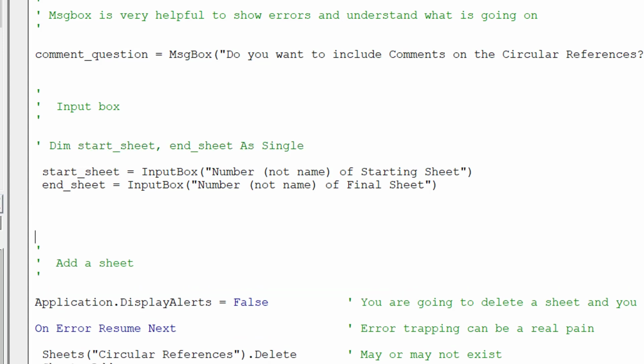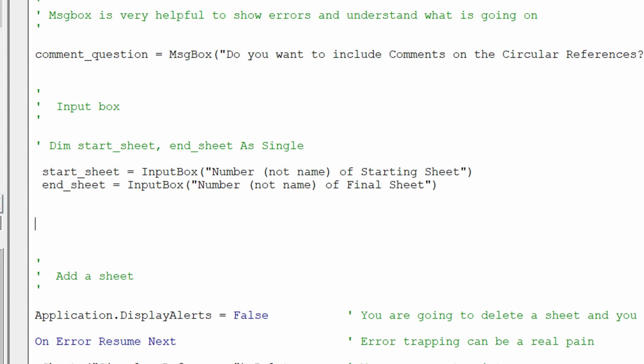And what happens there is that, so let's say start sheet test equals start sheet plus end sheet.